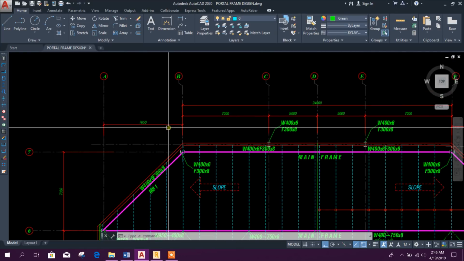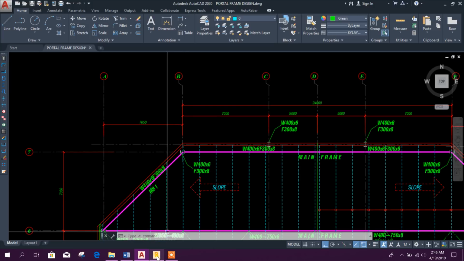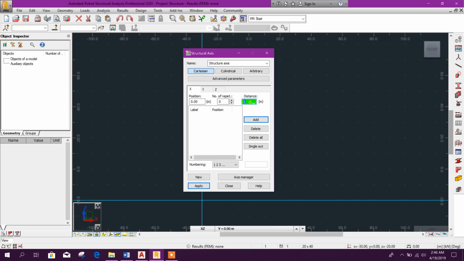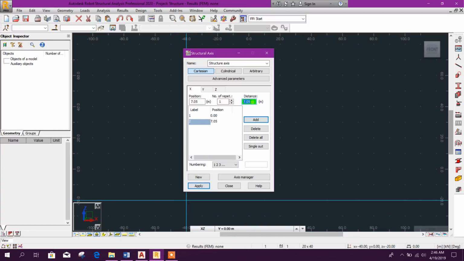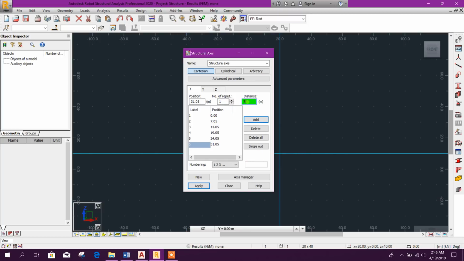First grid distance 7.05, 7.05, and then 7 meter, 5 meter, 7 meter, 5 meter, 5 meter, 7, and the last one is 7.05 meter. We will use ABC.